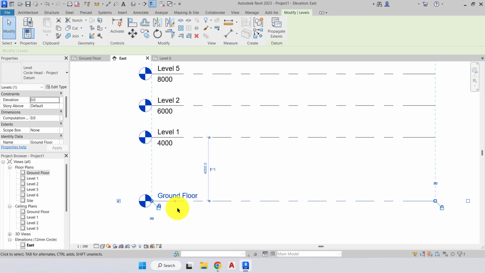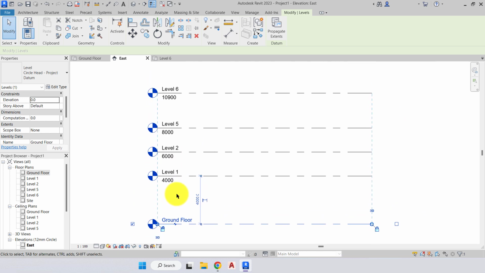What I want you to do is tick the box that says don't show this message again, and then press yes, because we want our levels to update into our project browser. For an example, I'm going to change all of these levels and demonstrate something for you. When we add in the titles of our levels, unfortunately, they're not organized the same in our project browser. Our project browser will organize them alphabetically. This is something you must keep in mind. I will show you how we can get around that.